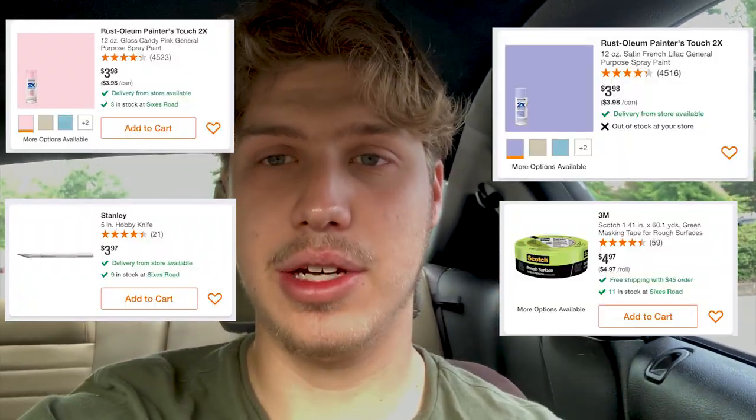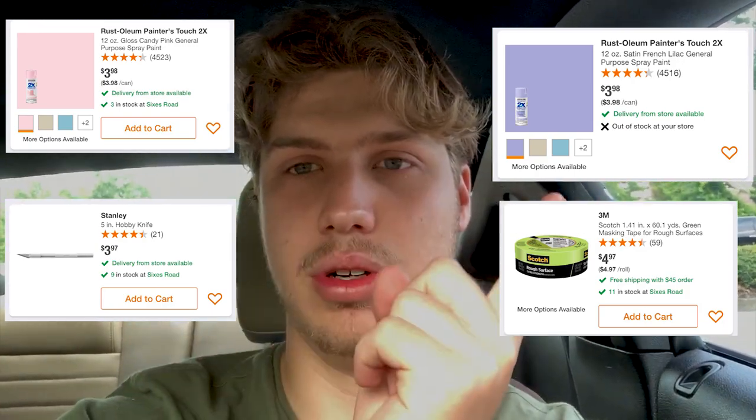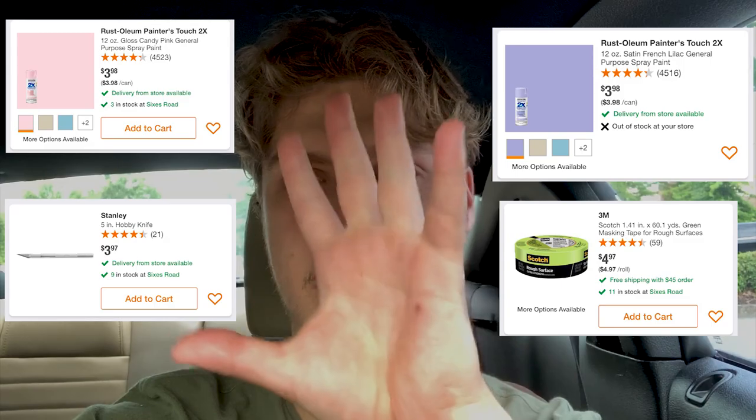Today I'm going to be customizing a pair of shoes, except it's not going to be for myself. I'm going to be customizing a pair of white Vans for my neighbor. His name is Paul. He's helped me so much with the car. So today I'm going to be hydro dipping them, and everything that you're going to need is going to be somewhere on the screen. It might be up here or right here.